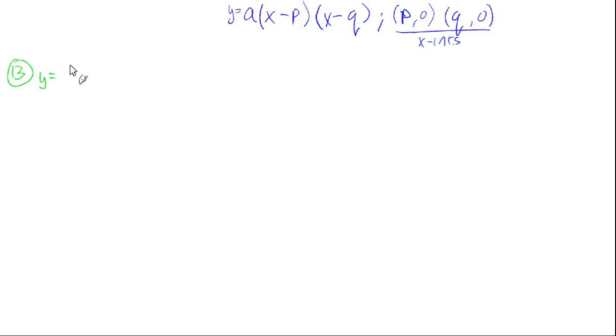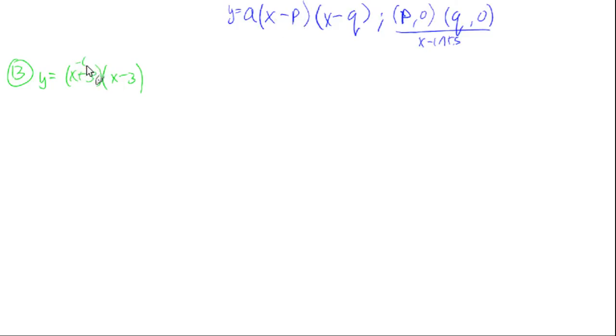Y equals x plus 3 times x minus 3. Keep in mind the form that this is in: x minus p and x minus q. We'll find x-intercepts at p and q. But first, p and q have to be subtracted from x. This is very similar to the issue we had in vertex form, where we have to say what's being subtracted from x, because that's the form it needs to be in.